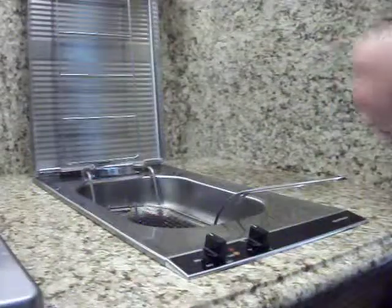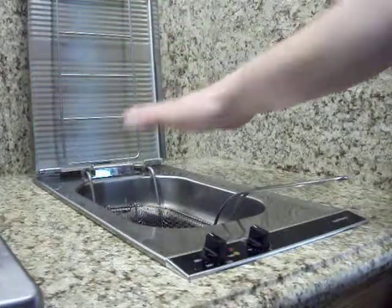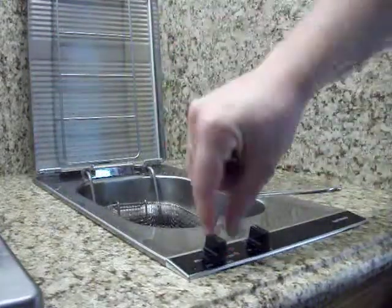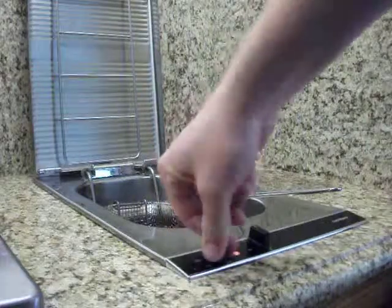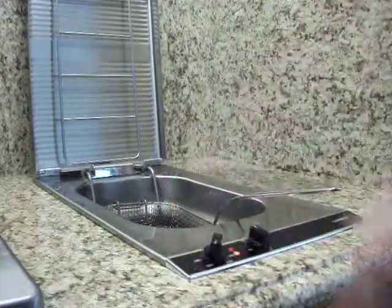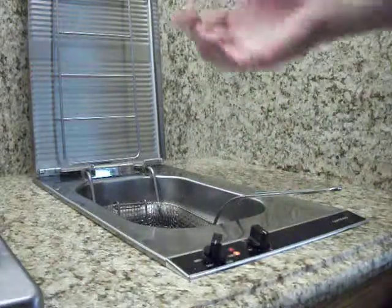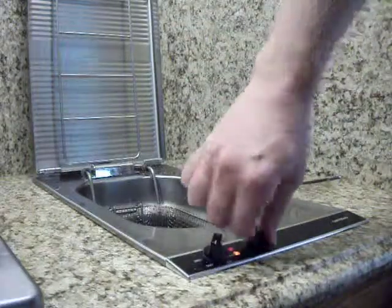But we're going to lift up the lid. Don't place any water in here. You have to be above the age of 18 in order to use this. And to turn it on, you're just going to want to spin this dial to 360. And the timer is over here, so if you need 5 minutes on time, that's how you know it works.